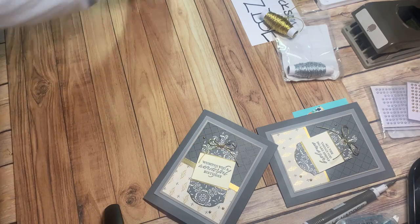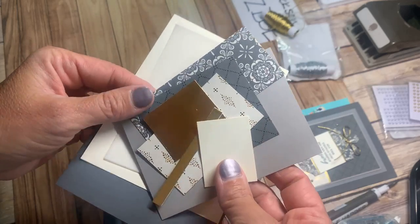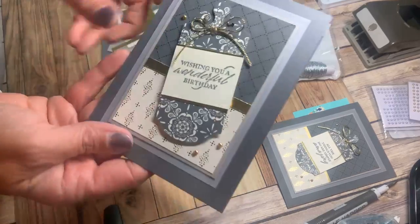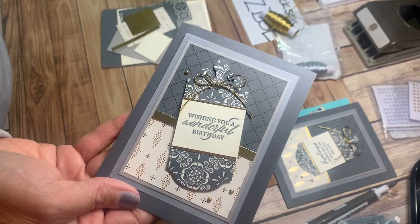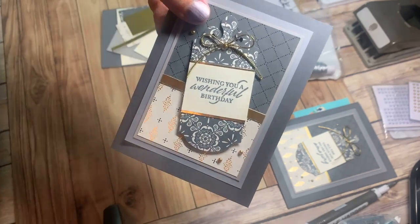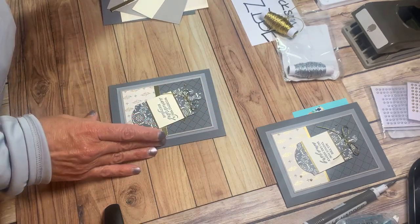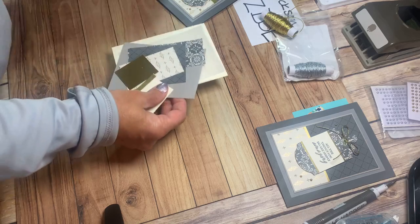So that's on page 69 in the catalog. There are lots of tiny pieces in my card today — we've got some basic gray, some very vanilla, a little bit of vellum, and then little strips and pieces of gold foil. I've laid out my ruler so I can help you with measurements. Lisa, this paper is so great. You guys know I use gray a lot, so this is like perfect for people that love gray like I do.